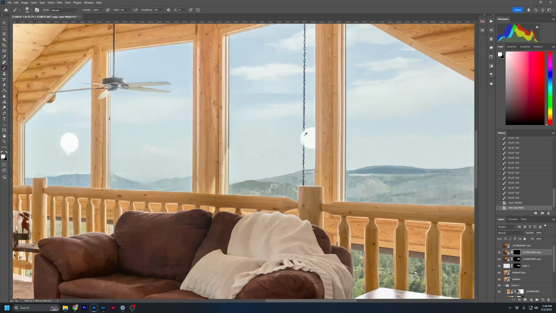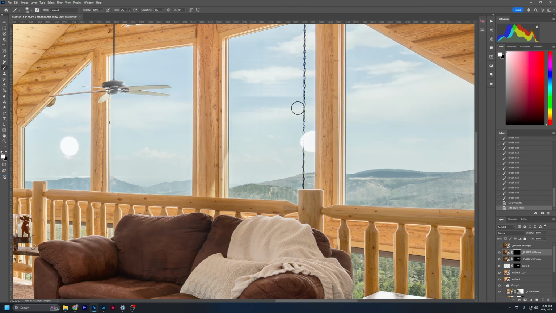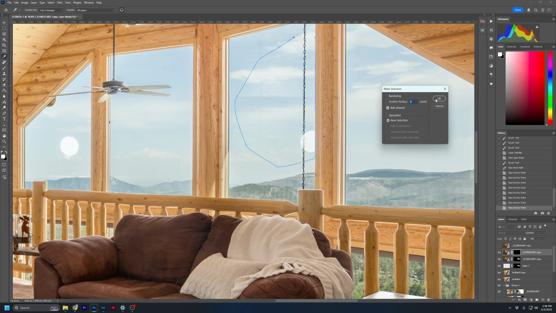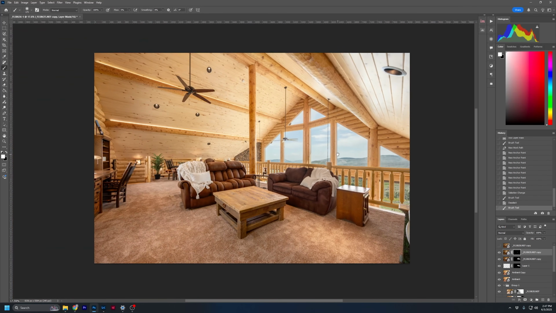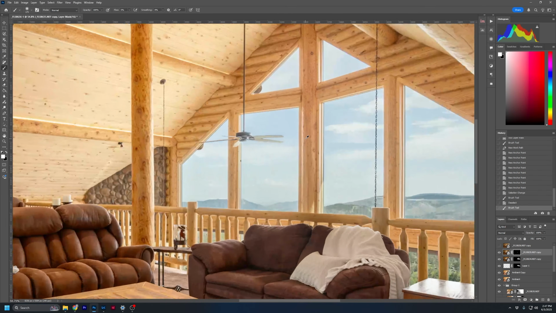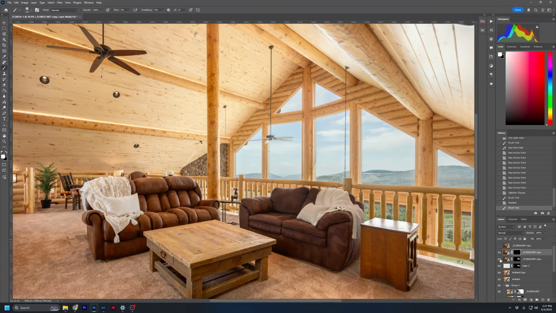And then what we can do is come over here and grab this guy, put just a mask on it completely, and then we will go and brush this out. Now what I want to do is grab my pen tool and kind of put it up against this wood here. Do our selection, just so we don't accidentally paint in too much there. D, that's out. We'll paint this guy out, just like that. And now we've got a pretty good selection there. I mean, that looks pretty solid.